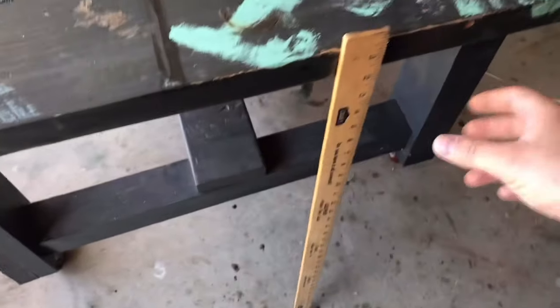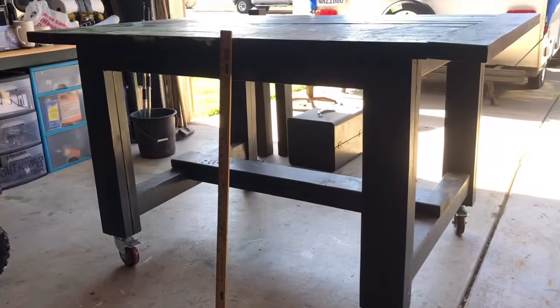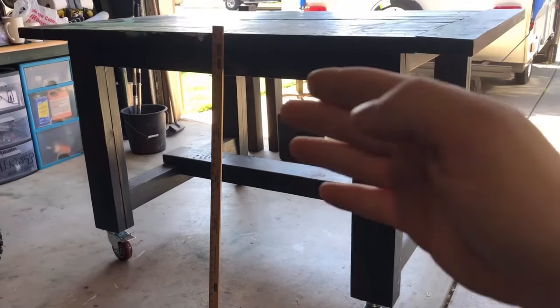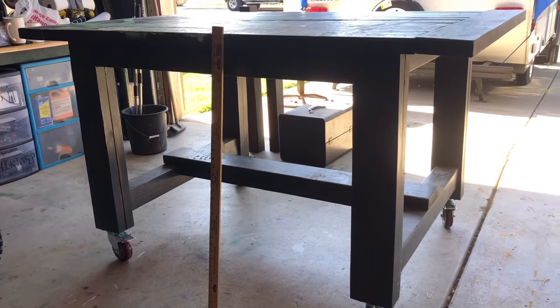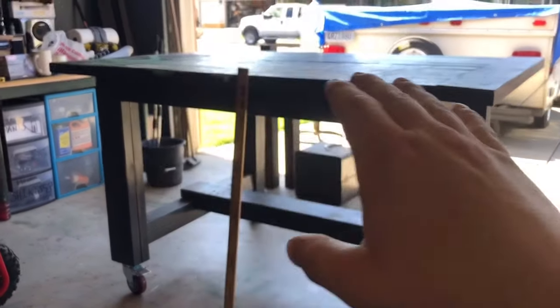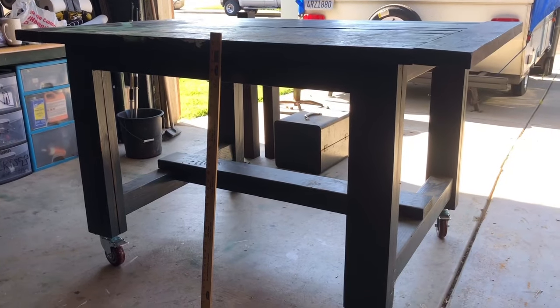I have a yardstick right here, so, yeah, we're just under a yard. So the table with the casters is just under a yard tall. I like the height. Ergonomically, it will be better on my back, and I can work things up at my waist level. So definitely like the new wheels on the new shop table.